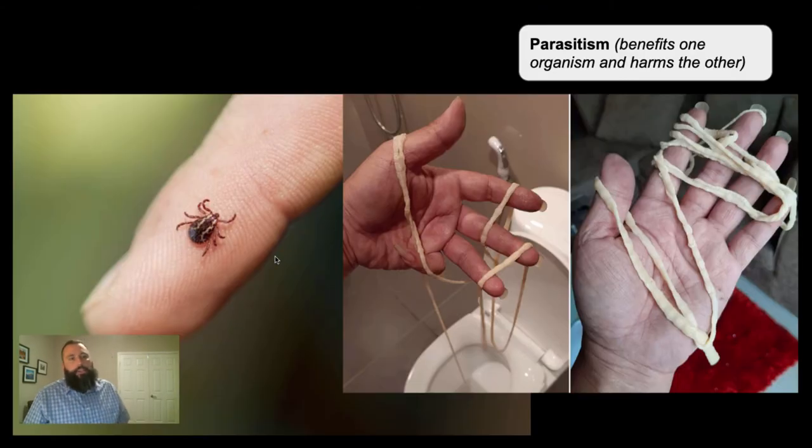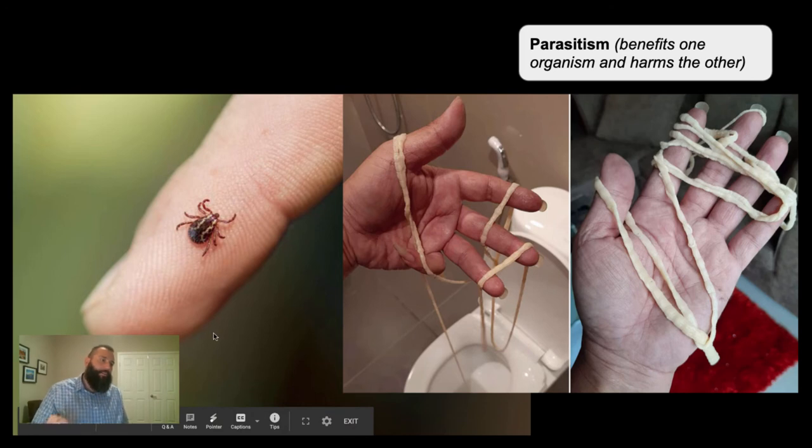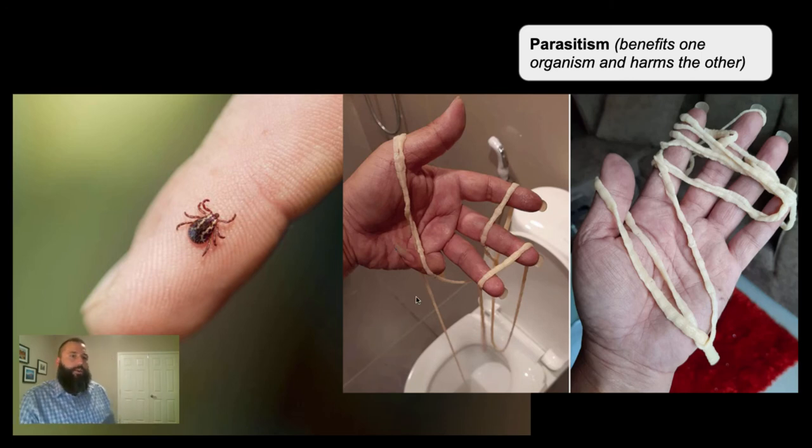And the last symbiotic relationship is this species interaction called parasitism. This is a relationship that benefits one of the organisms but harms the other. The tick right here is benefited in that it is able to suck your blood, but you're harmed because you could potentially get sick, or you're having your resources drawn from you in the form of your blood being sucked. The tapeworm is a parasite that lives inside your intestines, and so it benefits quite a bit because it has protection from the outside world, in addition to getting all of those extra undigested nutrients that might still be working through your system.